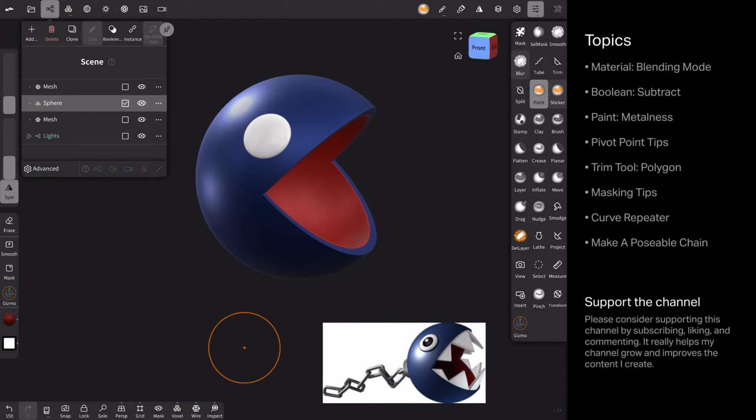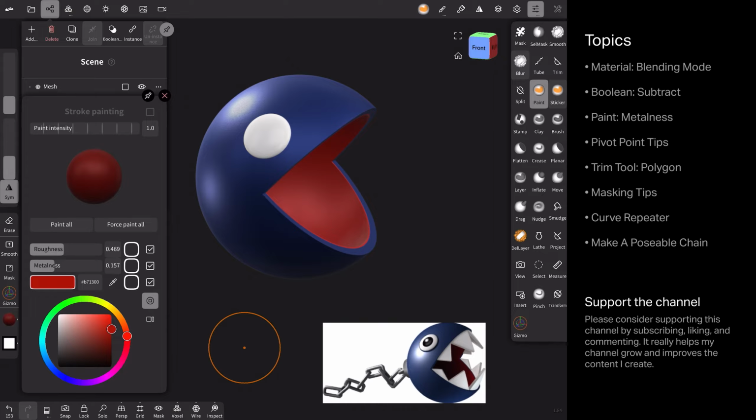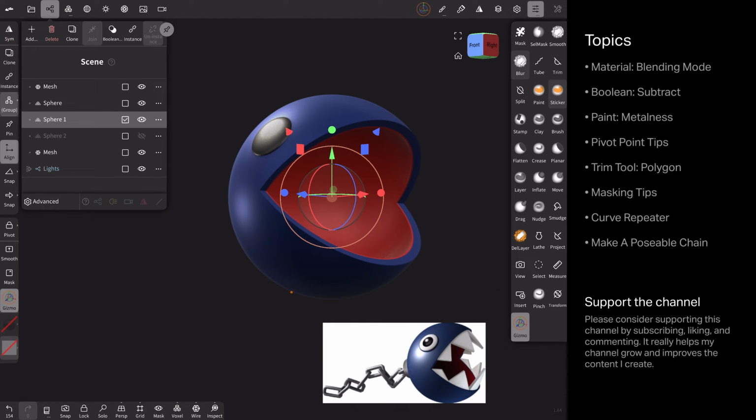I'm going to clone this because I want to do the pupil, and then I'm going to clone it a third time, or a second time, sorry, and that'll be the highlight within the pupil as well. So I'm going to go ahead and just color the pupil now. So I'm going to use this trick where I switch to the gizmo tool, and then I turn on local, so you'll see it switch to local.